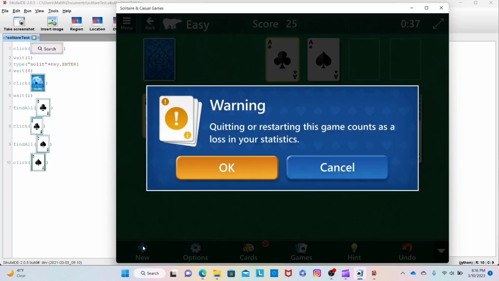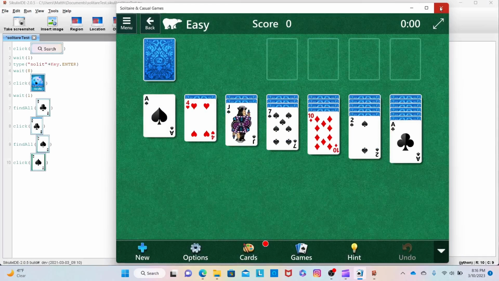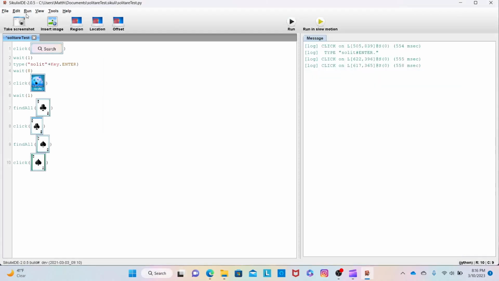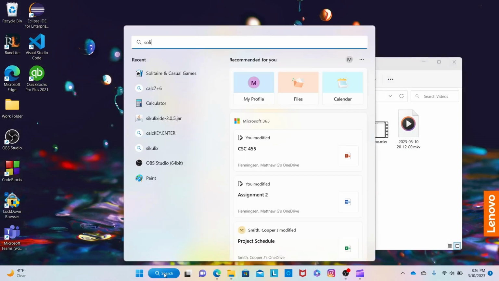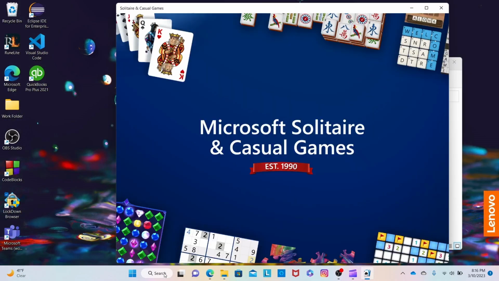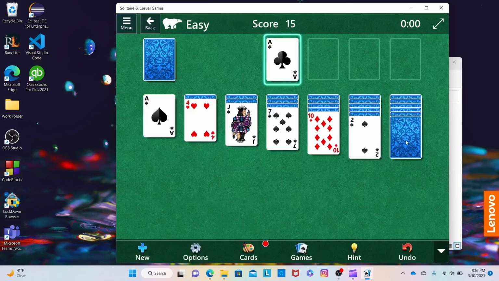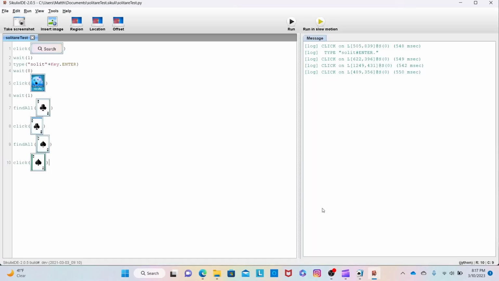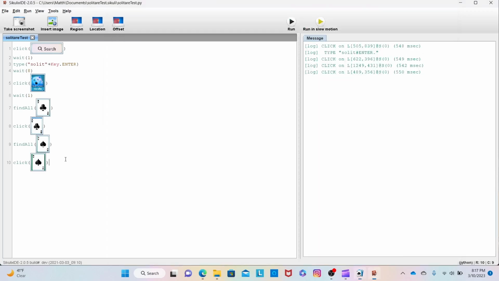So let's hit new game, and then I will run this, see what happens. Sweet. And so what it looks like is that it does it for two of the aces.